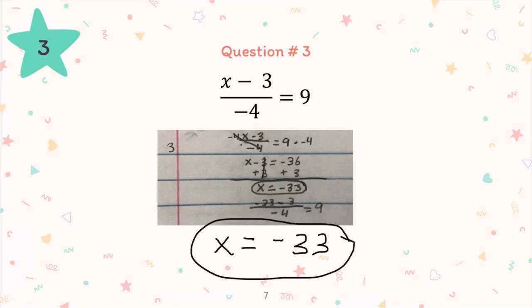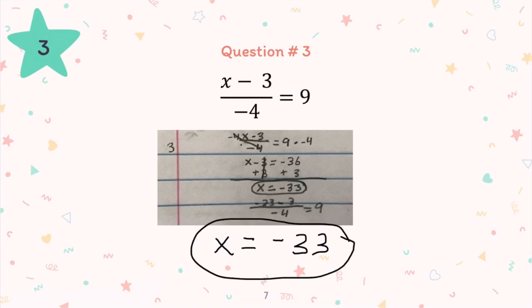For this problem, the equation is (x - 3) / -4 = 9. Since we want x - 3 by itself, we multiply by negative 4. So negative 4 times negative 4 cancel each other. Now we do the same thing on the other side, which is 9 times negative 4, which is negative 36. So now we know that x - 3 equals negative 36.